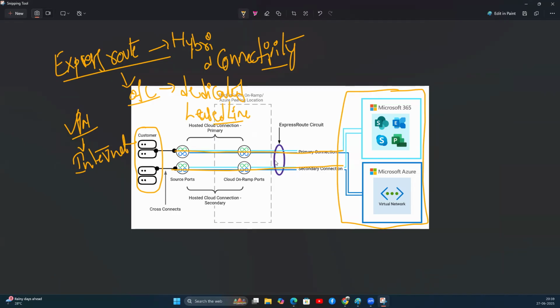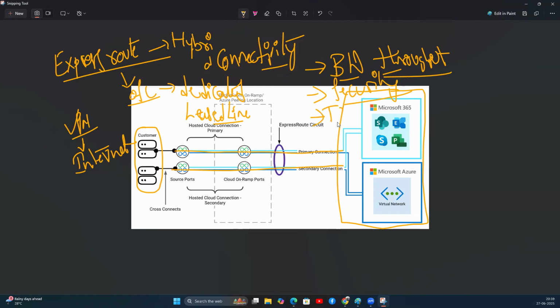If I'm a provider, then what I will do in order to have better bandwidth and usage throughput. Throughput is nothing but better utilization of your bandwidth. And it is very secure. It has better security and it works on TCP.